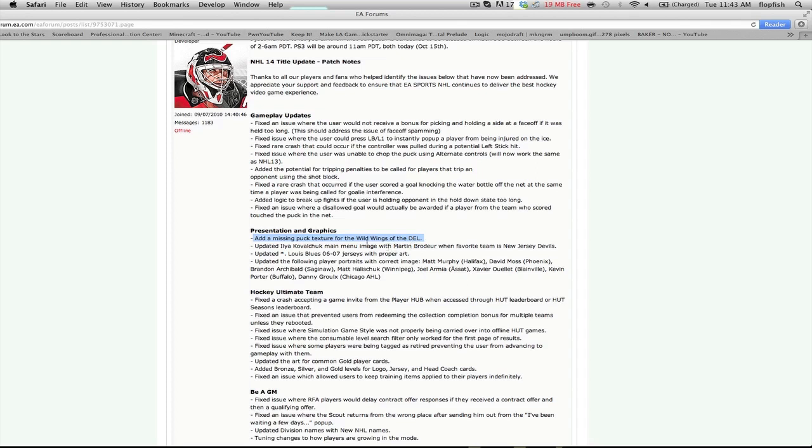Ilya Kovalchuk in the main menu is no longer there. He's been replaced with Martin Brodeur, so that's kind of cool to see. So all the Devils fans and Deke himself will be very happy with that. The St. Louis Blues 2006-2007 jerseys have proper art now, so the collection can be completed now, which is very important if you're in HUT.